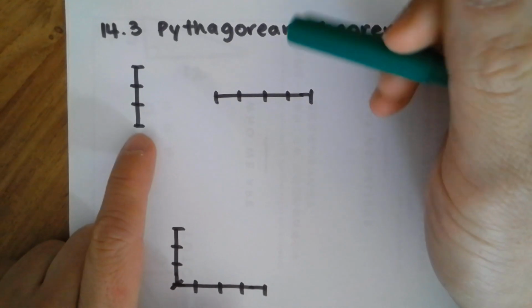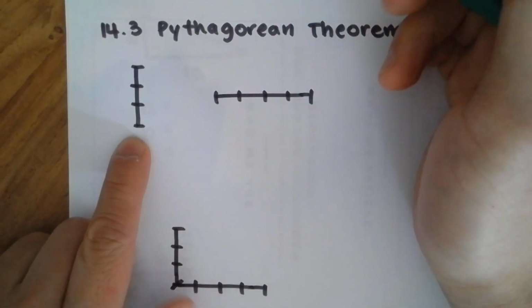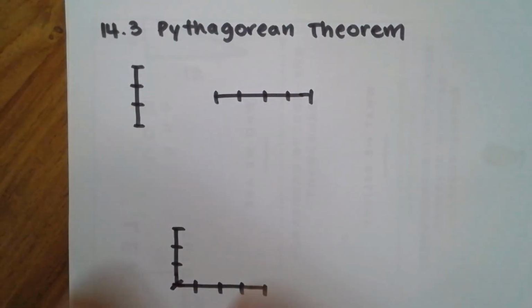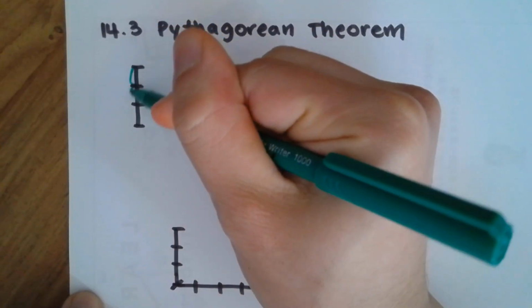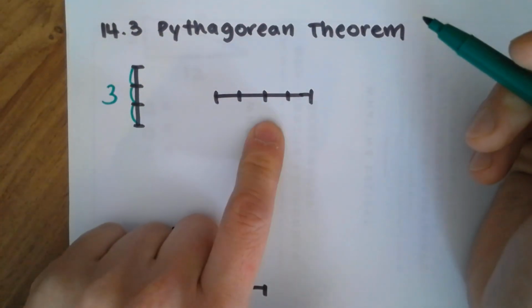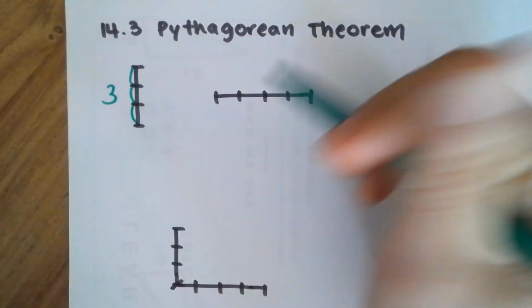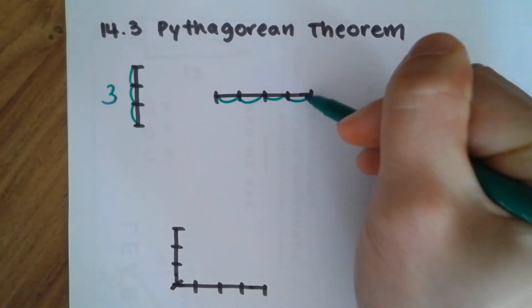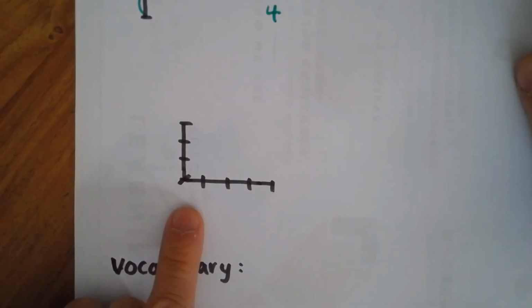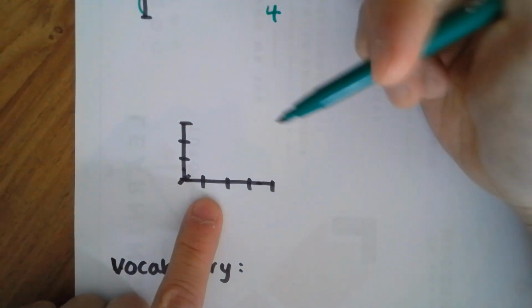A long time ago, when people were trying to count distances, they were like, oh, okay, this is easy to count. I know what this distance is. This is 1, 2, 3. So they were like, oh, this is 3 units up. Over here, when they saw this, they were like, oh, I know what the distance is here too. It's 1, 2, 3, 4. So that's going to be 4. Easy.